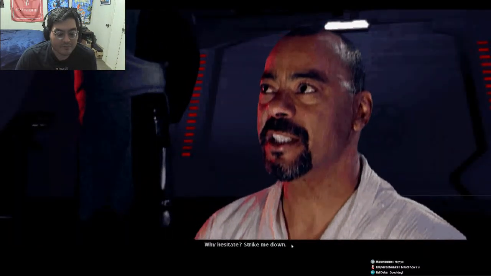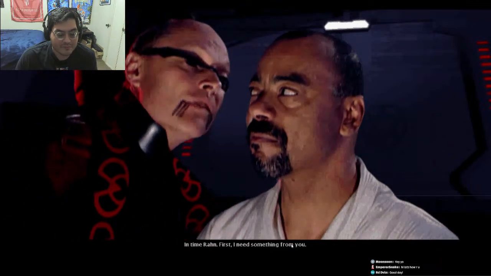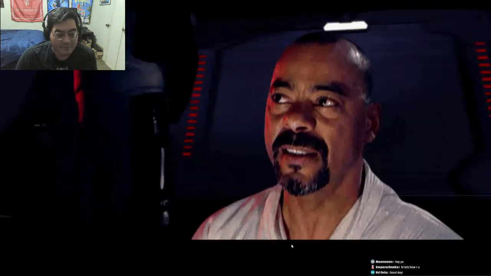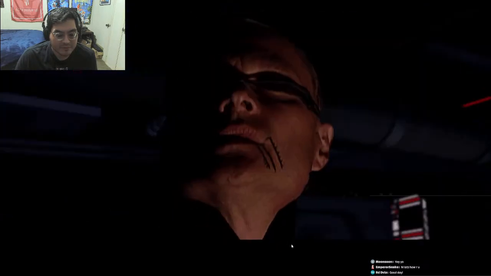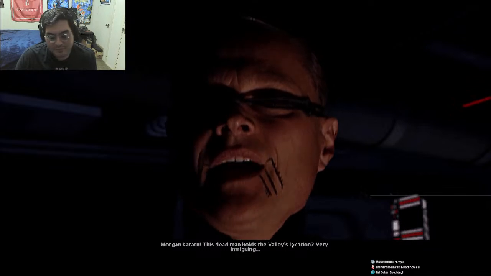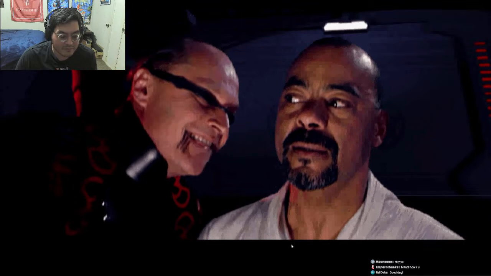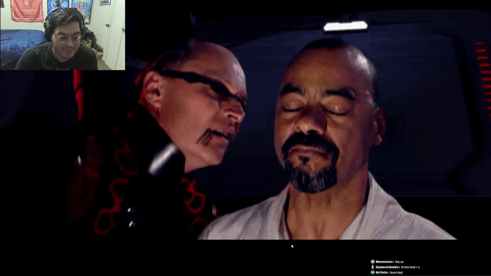I hesitate. Strike me down. In time, Ron. First, I need something from you. Morgan Katarn. This dead man holds the valley's location. Very intriguing. I have no further use for you, old man.